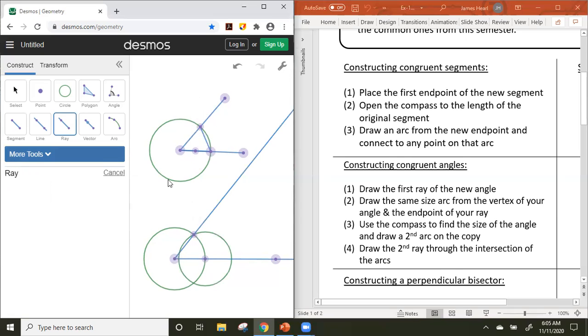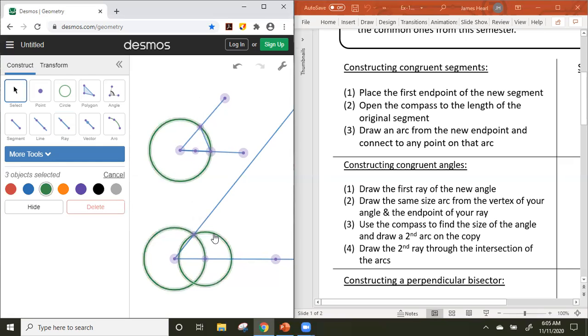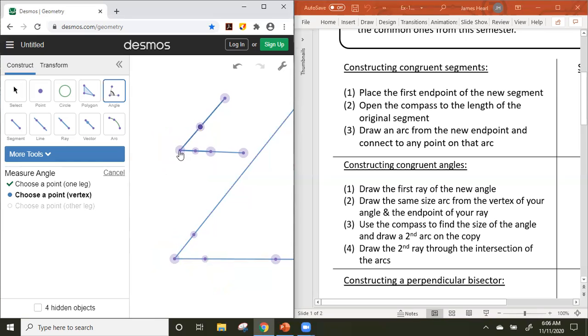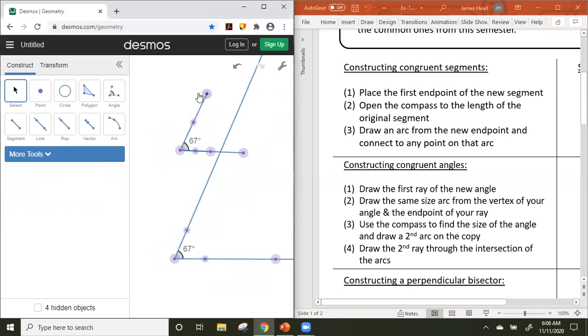Now let's hide a little bit of our work so that we can actually see it easier. While the construction is built correctly, we don't want to have all this mess here, so we can hide them. It's a little easier to see. These two angles are going to be the same. To prove it, we're just going to actually go measure them. So that one came out to be 51, and that one came out to be 51. And if we start moving the ray around, notice they go in movement together. So they'll be the same measurement every single time. It's an absolute guarantee that they are congruent angles to each other.